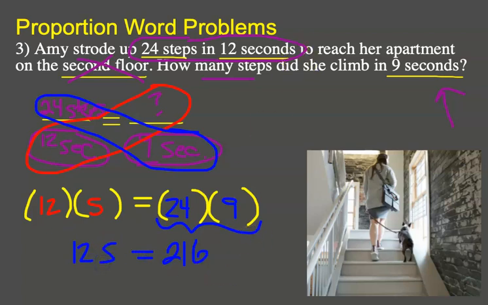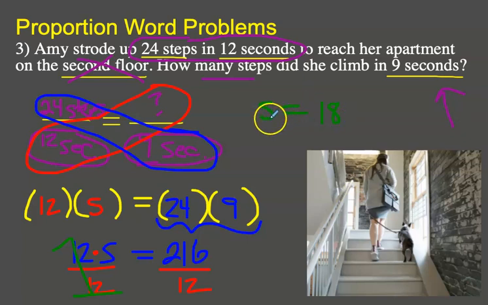And then the final step is to realize that 12 and s are separated by multiplication. So to get rid of the 12, we need to use the inverse operation, which is division. And we divide by 12 since 12 is the number that we're trying to get rid of. Over here we get 1s. 12 divided by 12 is 1. And 1s is the same thing as s. And then we can take 216, you may use a calculator, divide by 12, and we get 18.